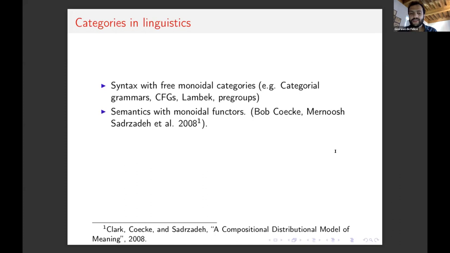So after syntax comes semantics, and the principle behind semantics is that the meaning of a sentence should be given by the meaning of its words and the way in which they are combined together. Categorically, this means that meaning should be a functor from this free monoidal category encoding the syntax to some semantic category. Even though the concept of functorial semantics was already there since Lawvere's work in the 60s, Bob Coecke and Mehrnoosh Sadrzadeh applied it to linguistics in 2008. This started a whole field which is known now as disco cat.